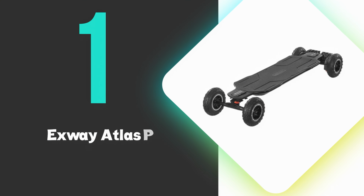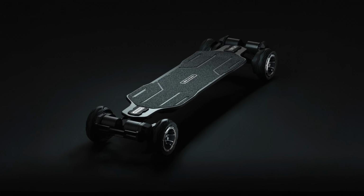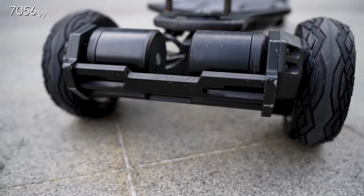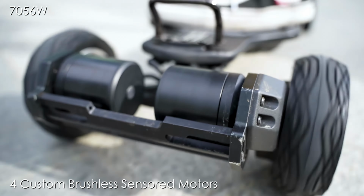At number 1, we have the Exway Atlas Pro. This is the best electric skateboard you can buy on the market and stands out with its impressive 55 km per hour top speed and robust 7,056-watt power system utilizing 4 custom brushless sensored motors.